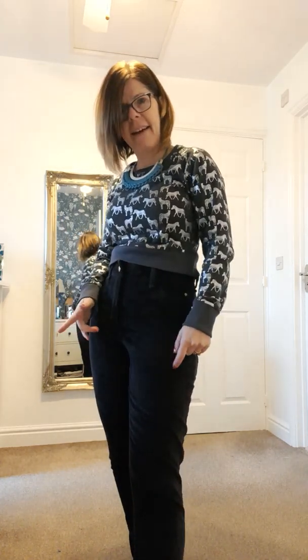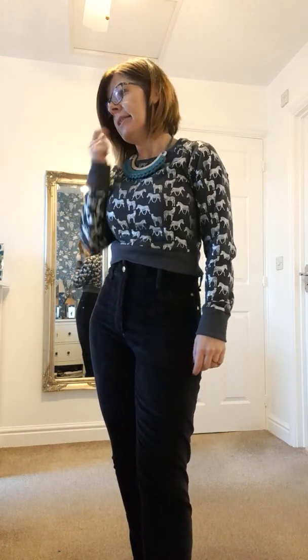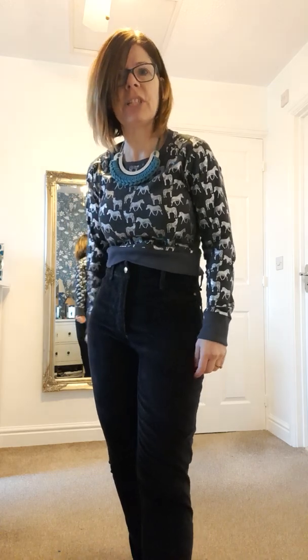So then I wanted another pair, mainly because I want to clear out my drawer of ready to wear jeans. So I wanted a really nice pair of blue jeans, which I will show you now. So this is my final pair that I've made that I'm going to show you now. And really, before I do show them, this is about the journey, isn't it? From March to now. Can I really, truly teach myself to make the perfect pair of jeans? That's what I wanted to be able to achieve.